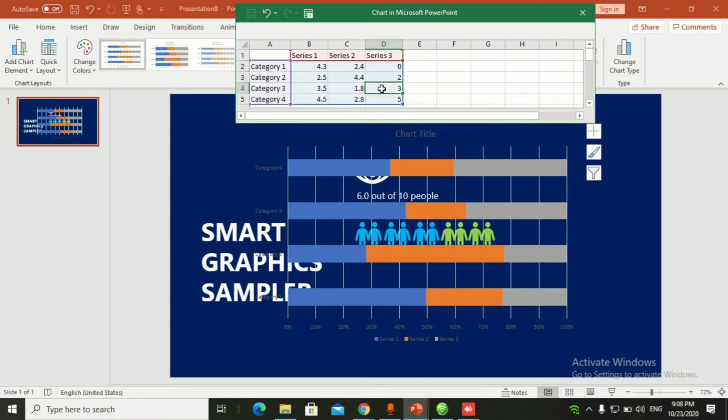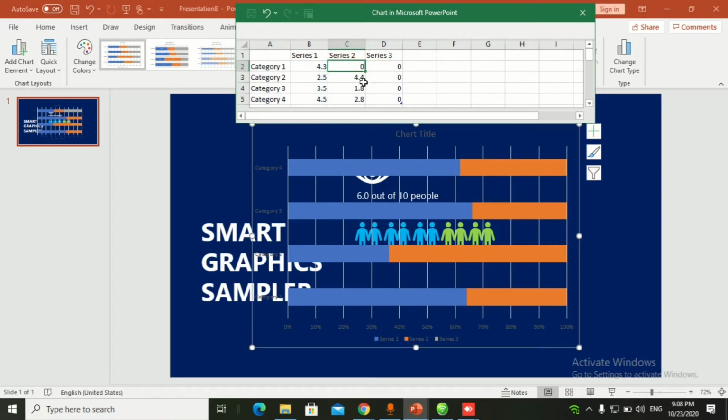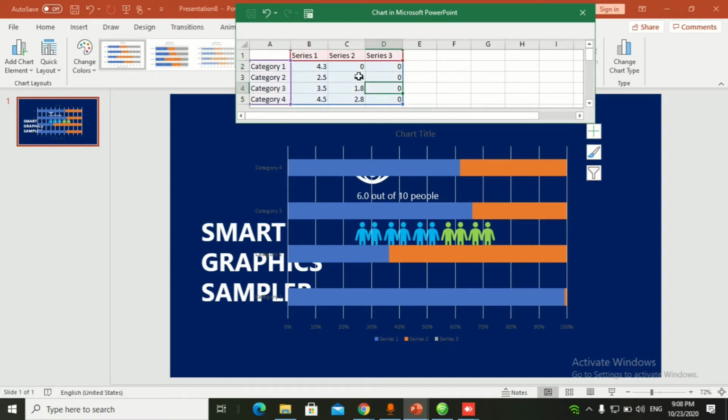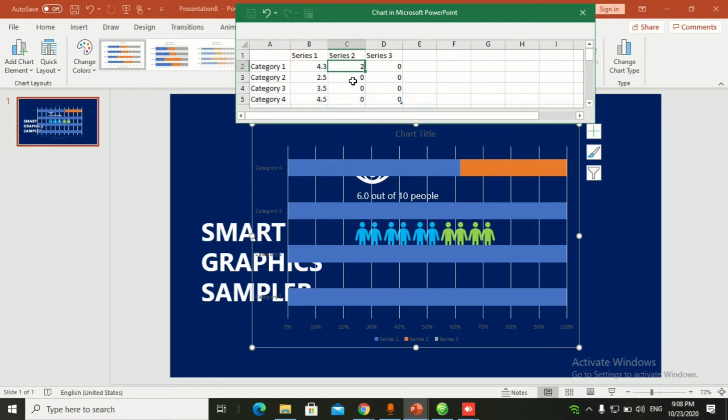First of all, just remove all these entries. I'm going to remove all the entries and make sure that all the entries only have two elements inside. Once you're done with this, you can keep a number between them. Let's say this is 2, this is 2, 2 and 2, and after this you can make this one 8, and let's say I'm going to make it a big number so that you can see a difference in the chart. 80 and 60 and 40 and 20.